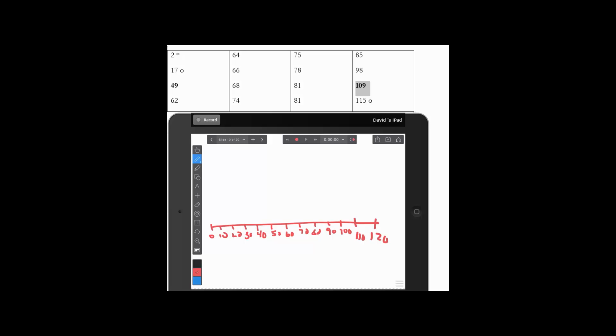So anyway, our Q1 was 63, and Q3 was at 83. So there's our box. Remember, the width of that is the IQR. The median was 74.5. On the lower end, we had an extreme value at 2 and an outlier at 17. And we carried the whisker down to 49, the last value on the lower end that was neither an outlier nor an extreme value. And on the upper end, we had an outlier at 115, and then we extended our whisker to 109, which is the last value that's neither an outlier nor an extreme value.